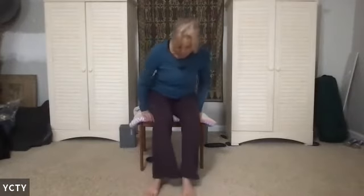Okay, and let's come back to putting those feet back down on the floor and round the spine and a back bend, back and forth. Inhale is the back bend, exhale, a rounded spine.